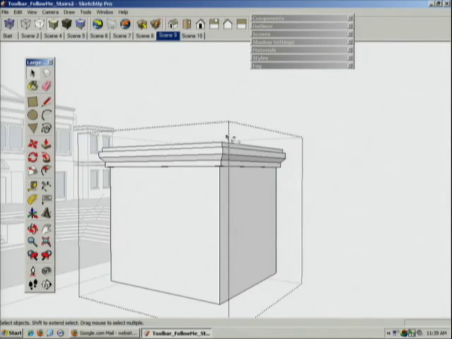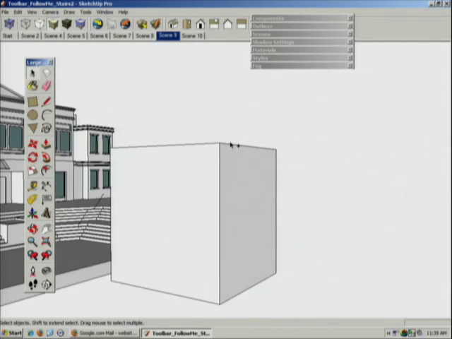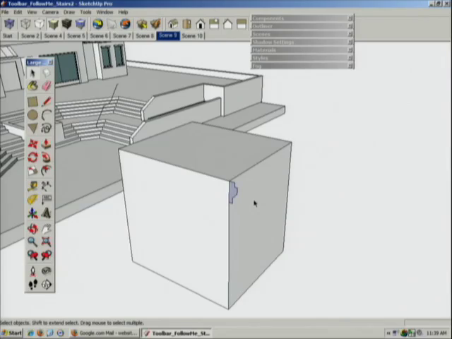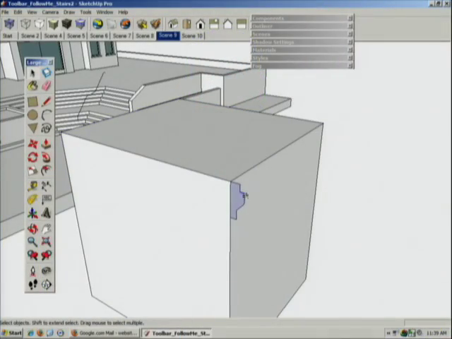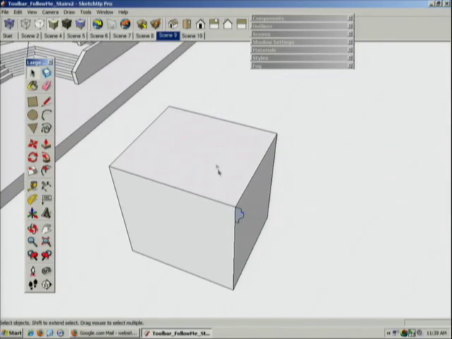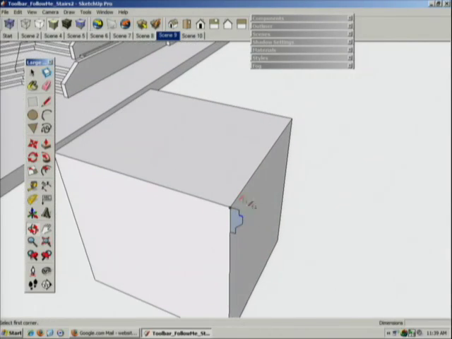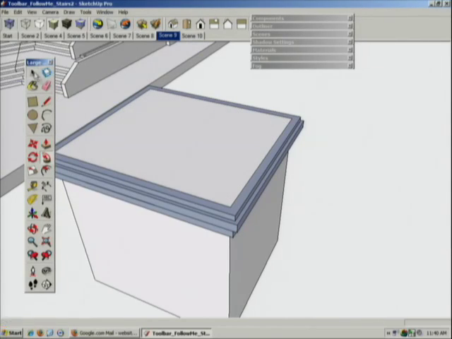Sometimes, let me just undo here. Sometimes there are reasons why you wouldn't want this to be joined together as actual geometry. So I have my group, I have my shape, and I'm going to create a new rectangle on top of the group just so that I can select that rectangle, go to Follow Me, and follow it around.